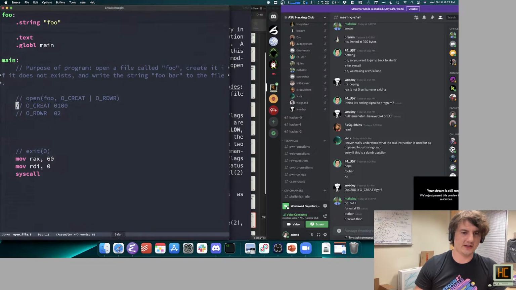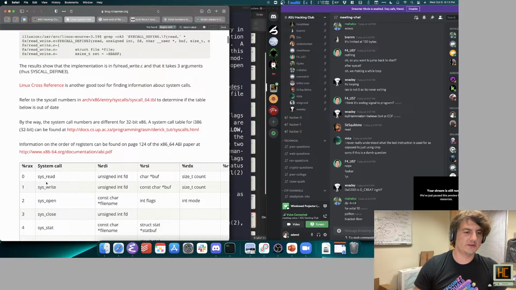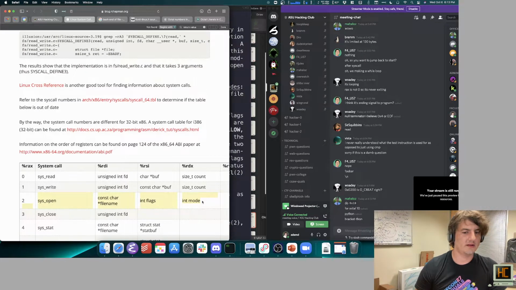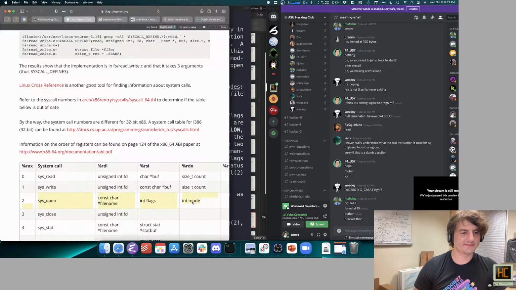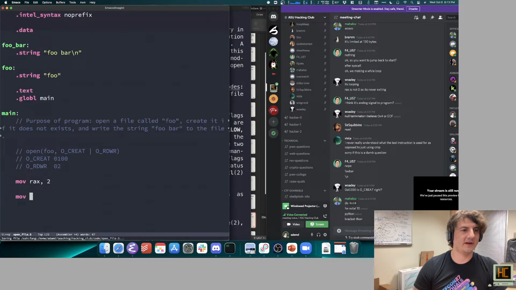So we'll look at open. Open is 2 in RAX, so move into RAX 2. That's open. So I need the file name. The file name I wanted was foo, so move into RDI foo.